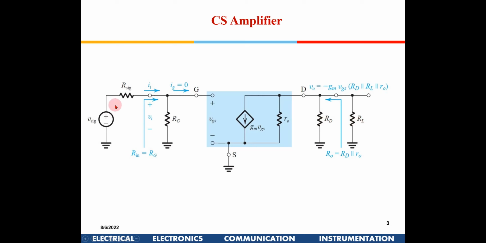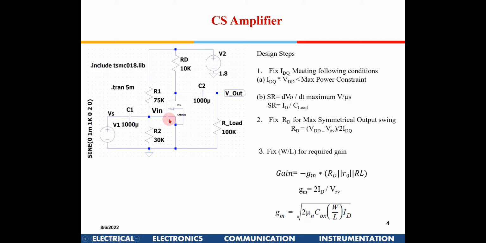Now, also for your exam, if your source resistance is given, then obviously this acts like a potential divider. So this VGS is actually a portion of the V signal. So the overall gain will be this into RG divided by RG plus R signal. There will be some drop of gain, so you have to cater for the loss which is happening here also. So that was about the CS amplifier.